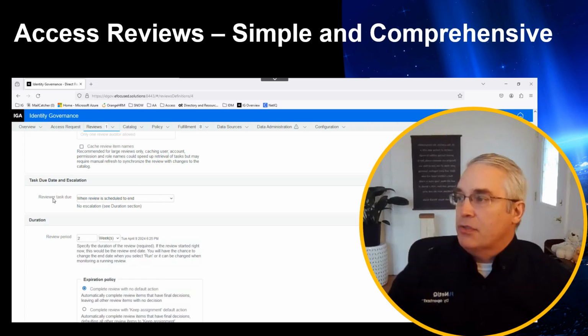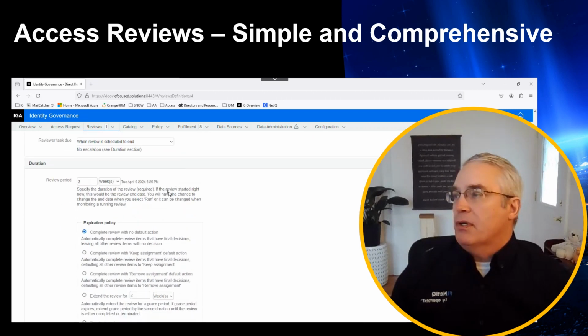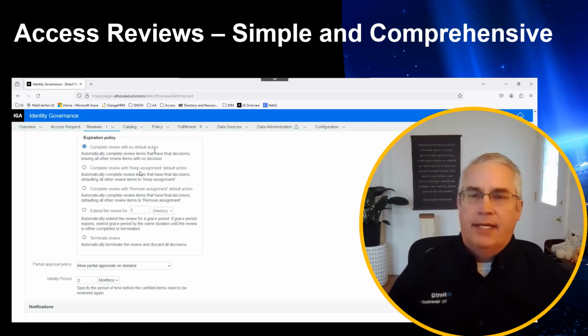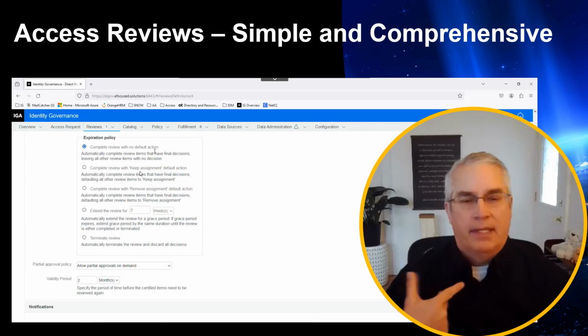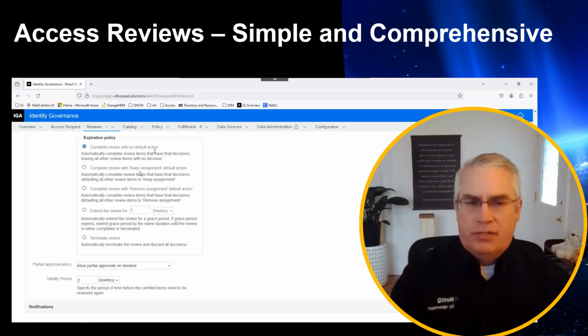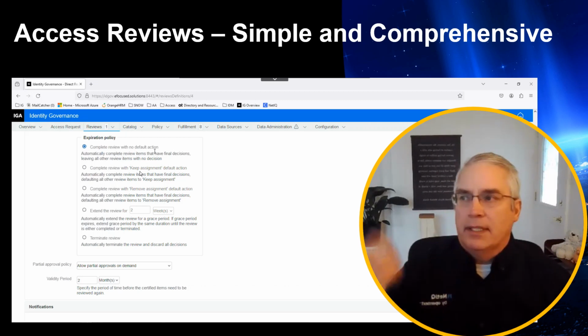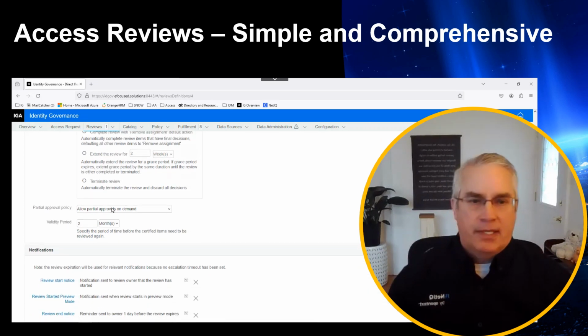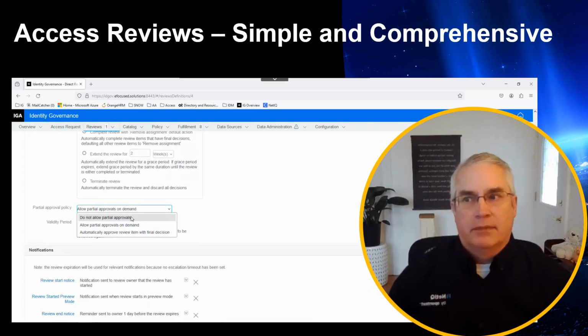I have a lot of control on when everything gets due and when it gets escalated. I have a lot of control over how long this review should take and when it expires and what's going to happen at the end of that review expiry. If they don't take action, what am I going to do about it? I'm just going to leave things alone. Am I going to delegate it to another person? I have lots of power over the way things happen during a review. Also, if nothing happens, can I just accept the status quo?